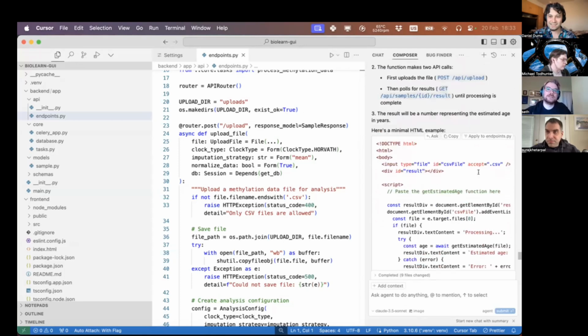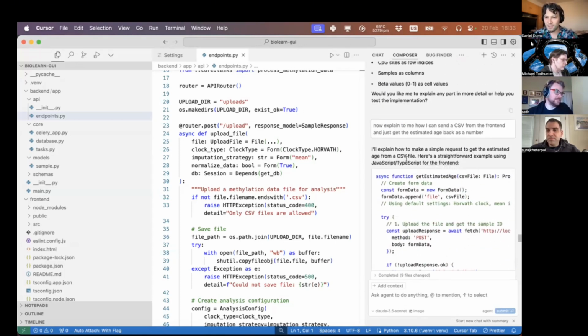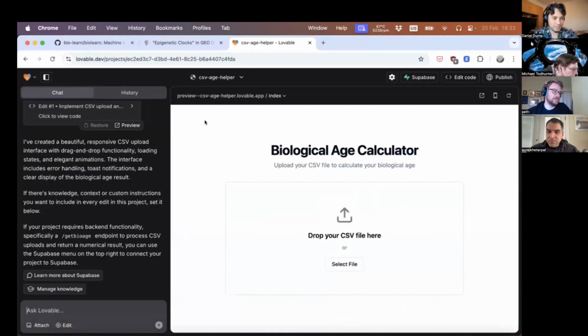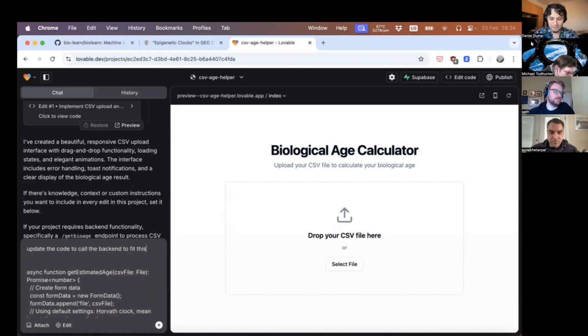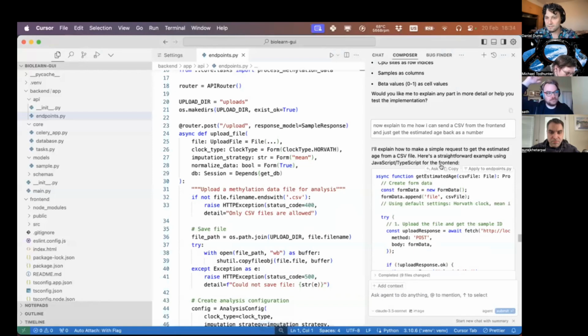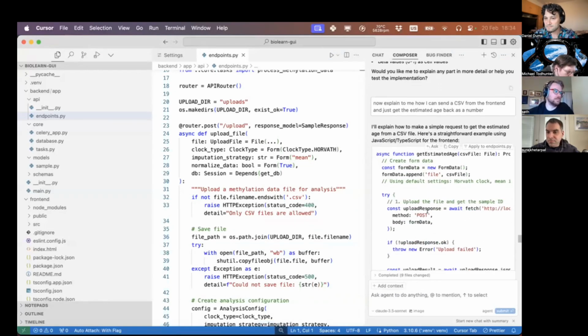Right. Cool. So, well, okay, here's how I would do it front end. I'm just gonna go to Lovable and say update the code called backend to fit this. Blah. Let me actually copy more because we need some more context.